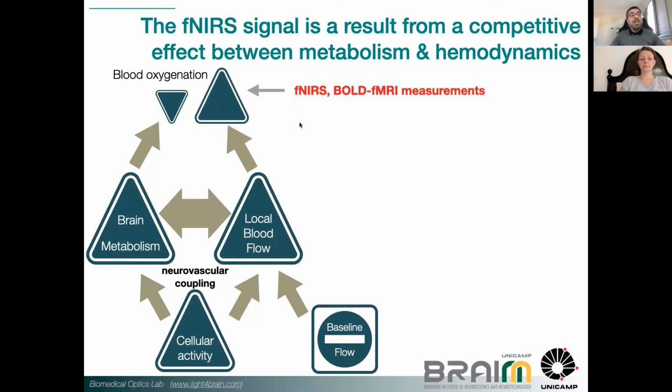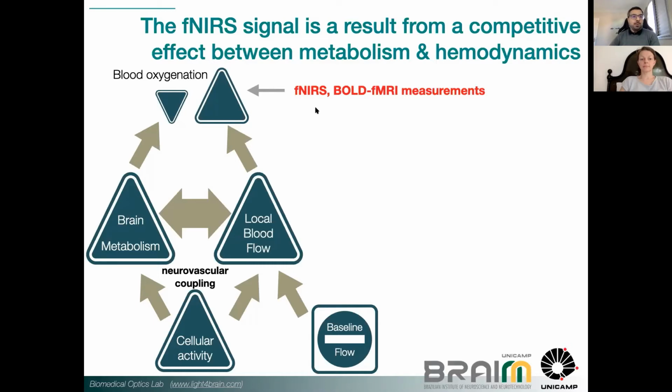That's why we see an increase in oxyhemoglobin, right? And therefore you have a relative decrease in the deoxyhemoglobin there. So this is actually the very end. What we are measuring is actually the very end result of a competitive effect. And that per se can vary a lot across different subjects. How we actually process this during brain function can vary a lot, right?